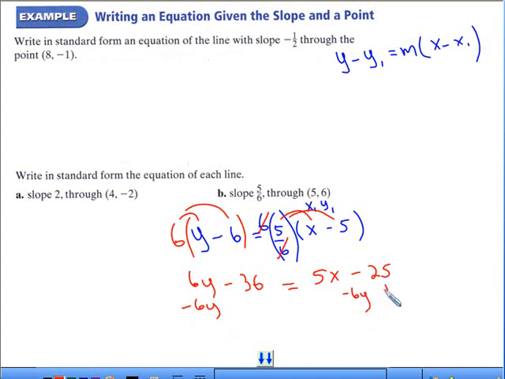Alright, and then I'm gonna add that 25 over here. So this will eliminate the y here. This is going to give us negative 11 is equal to, the 5x stays positive. This cancels, and we're left with minus 6y. It's less work now because we don't really have to do anything else. X is positive, x and y is together. There are no fractions, and the numbers are on the other side of the equal sign. So there you go. Whenever x is positive, just leave it where it's at.